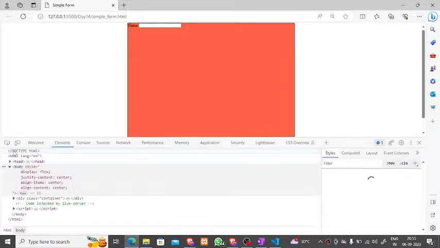Guys, what can we do? Over here, we can obviously use align-items, which is the property for the cross axis.